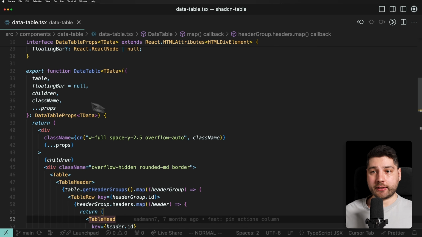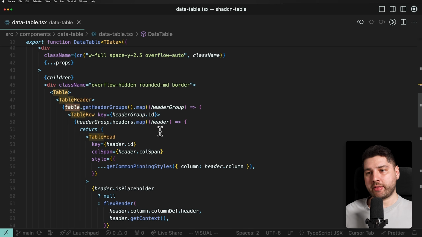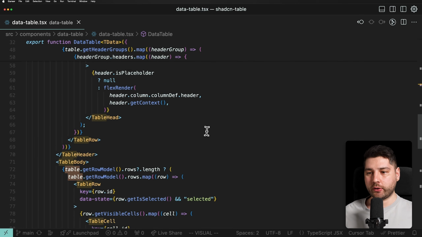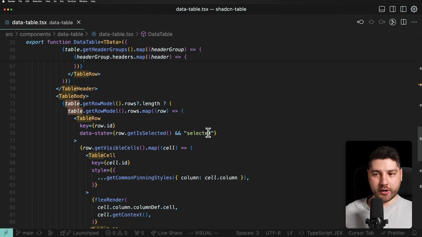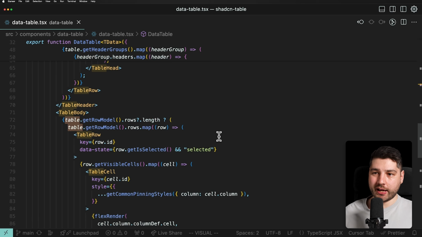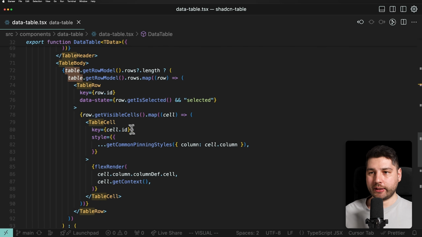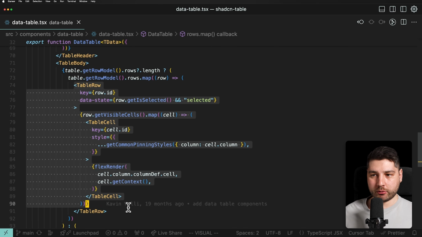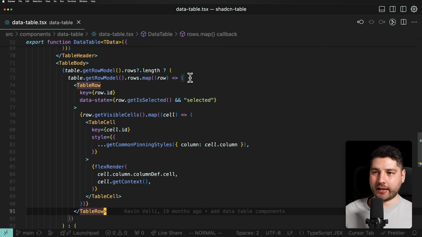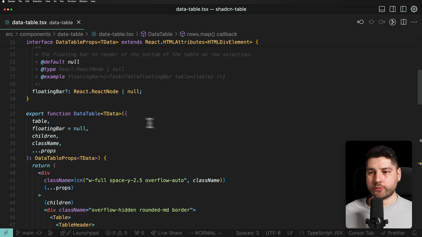This is a component that instead just receives this table as a prop and then just calls its methods to render out all the individual pieces of the UI. Nothing really too complicated, and this is purely a UI component. You see here, we're doing the same exact thing with all of the table rows, and I believe, if I'm not mistaken, this is exactly the same code as you would typically use if you were just using Tanstack table directly.